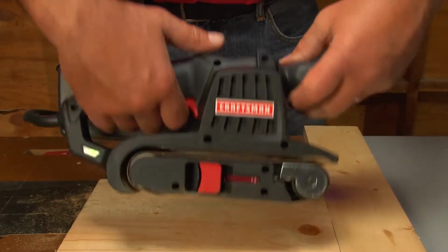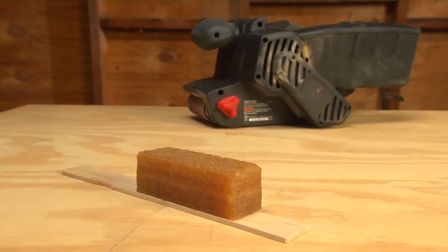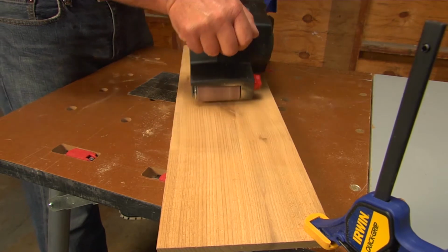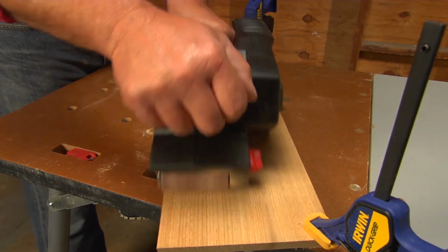Gouges happen when the belt or sandpaper gets gummed up with dust, grit, pitch from the wood, and glue. Use clean belts and avoid sandpaper grits finer than 120. Keep the sander moving at all times so you don't sand in a depression. And keep it even on the surface so you don't create dips, bowls, or other imperfections.